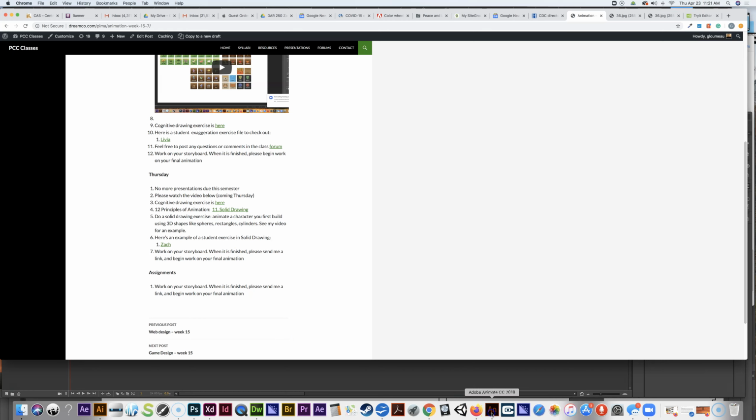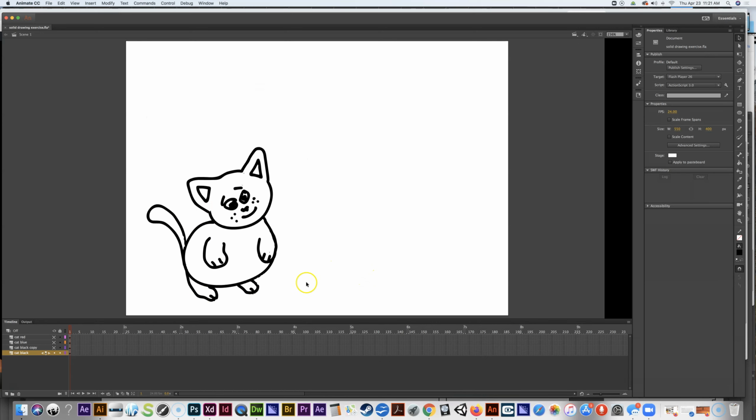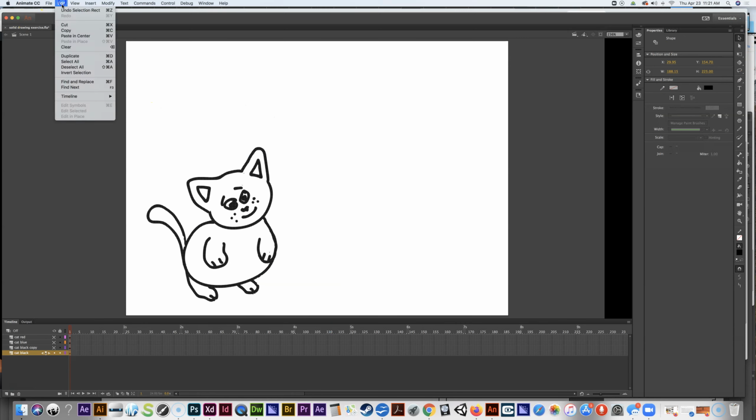So we'll jump over here to Adobe Animate. And as you can see, my award-winning drawing ability has allowed me to create this cute little cat, right? And this is what I'm talking about. You just make a little sketch, just make a little drawing, okay? Now, after you make that drawing, I would like you to copy that little cat. So you can click on your selection tool and drag over all that and do edit copy. And then I want you to make a new layer.